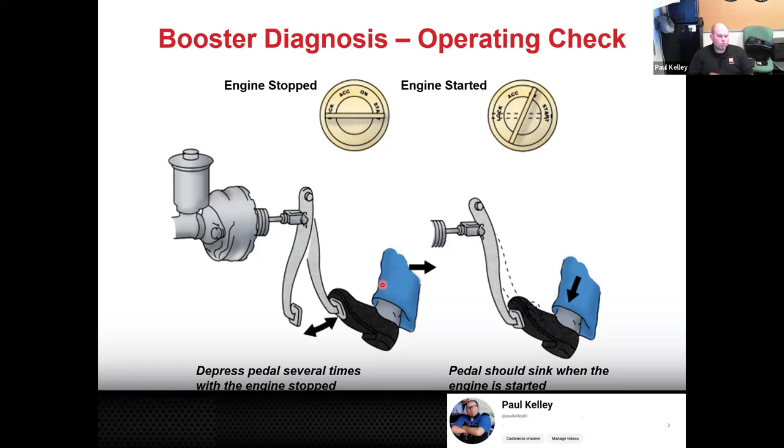If you didn't, now you need to know how to proceed with the diagnosis of why you didn't. If you get it and it works, you're done. If it doesn't, then that's when we get into some of the stuff we did in lab, checking the source of vacuum. Is the booster getting the source it needs? If it's not, where is it losing the vacuum? Is the engine not making enough vacuum? Does it have a vacuum leak, etc.? So it's a little summary.